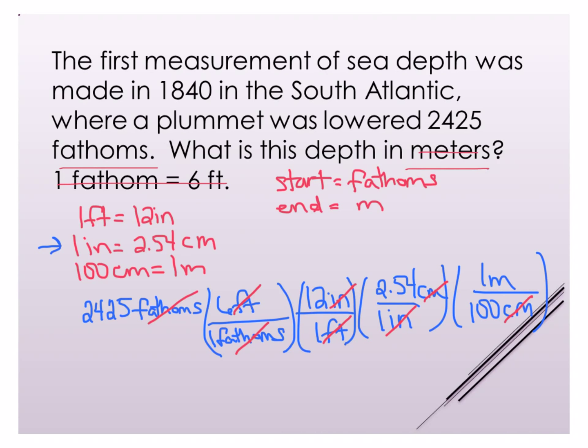So now I know I made this problem look really easy because I've done this for a really long time but you are going to get there where these problems are easier to set up. The key thing is to look at your units that are in the numerator and figure out what needs to go in the denominator for them to cancel out and set the entire problem up at once. Here I can see that fathoms cancel, feet cancel, inches cancel, and centimeters cancel and I'm left with meters.